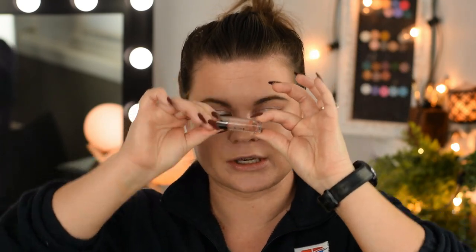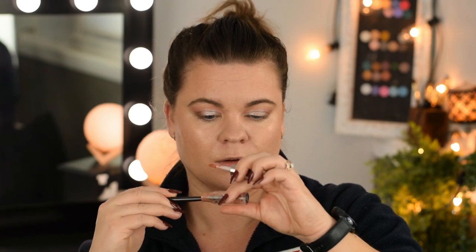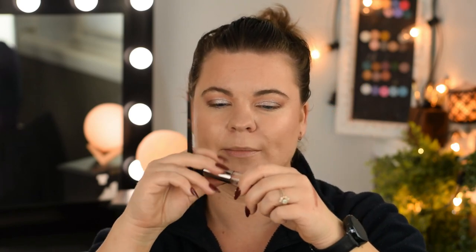I have the Makeup Geek Creamsicle Delight lip balm gloss. Let me go ahead and give you guys a swatch on the back of my hand with what little bit I have left, then I'll show you the Merit one I picked up. This is the neutralest neutral that leans ever so slightly warm, but I really feel like it looks good and healthy on the lips, especially with my color of lips.